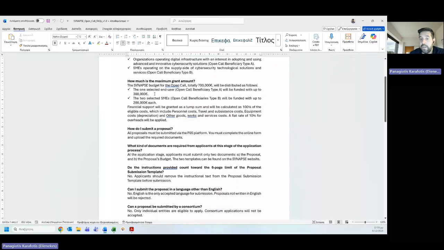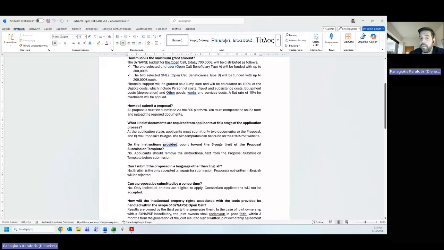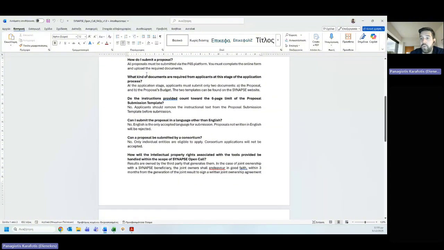As we already discussed, it is 300,000 euros for the open call beneficiary type A and 200,000 euros for the open call beneficiaries type B. The submission of the proposals is through the F6S platform. I'm going to present this in a couple of minutes. Only 2 documents must be submitted at this stage: the proposal and the proposal's budget.